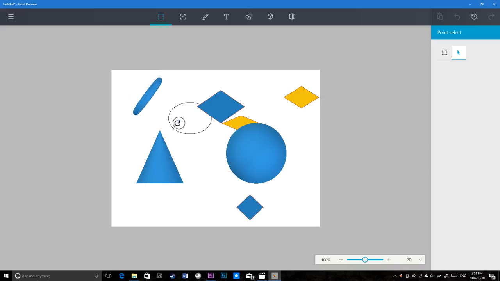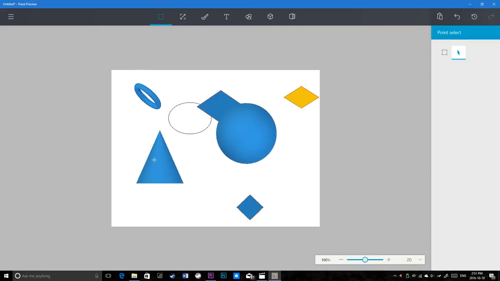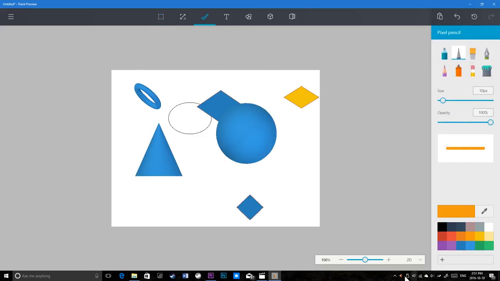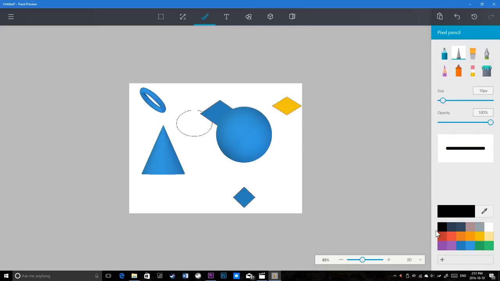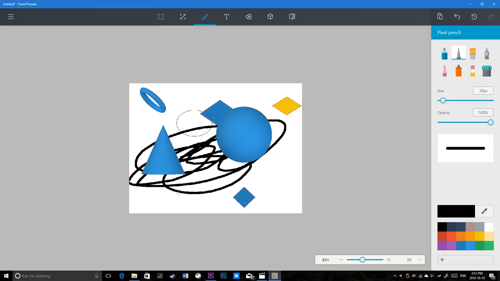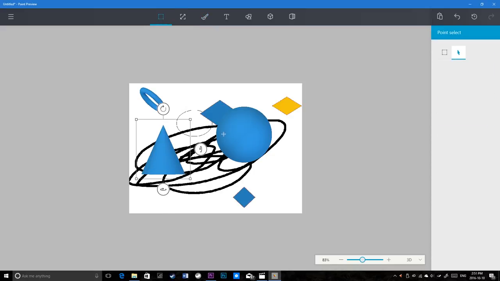I could move it this way, and I could rotate it, and I could go back and select any of the 3D shapes I created. You can apparently also paint on the shapes, but I haven't figured out how to do this. I do switch from the 3D canvas to 2D canvas, but can't seem to find a way to do this. All the drawing goes behind my shapes, so I still have to figure this out. Well, if I do figure this out, I'll let you guys know how to do that.